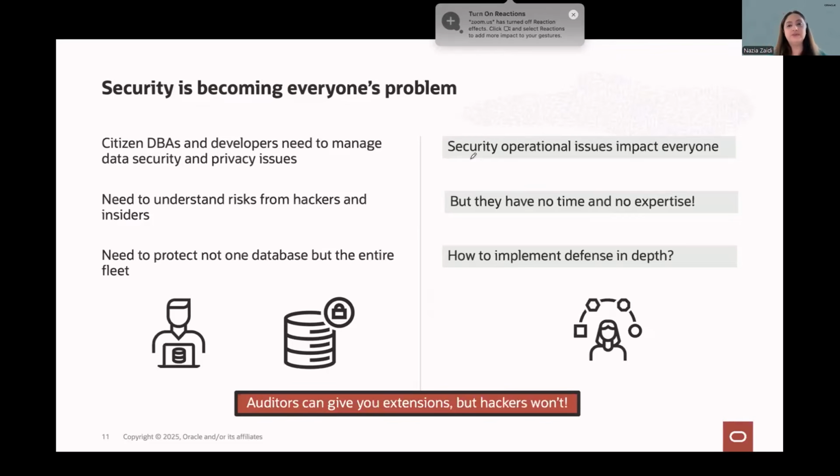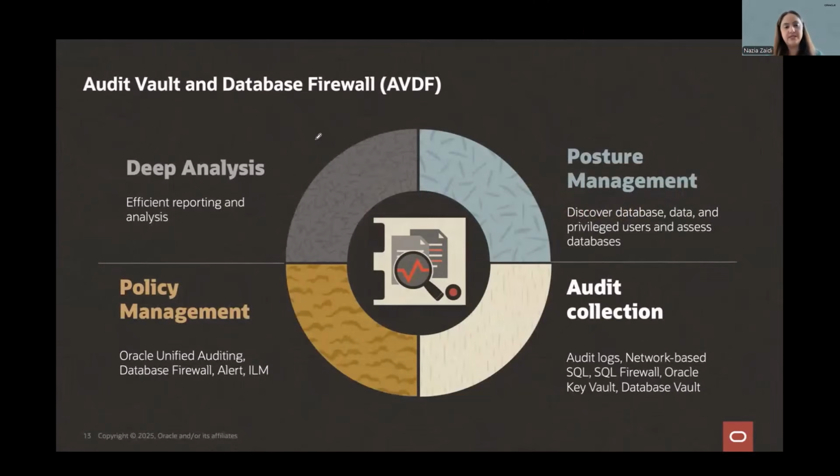But in reality, there are security operational issues which impact everyone. Not necessarily every team has the time and the expertise on data security, right? So implementing defense in depth becomes a very important part of it, and how easily you can implement it. So you change the mindset, you start thinking about security from the start, because it's everyone's problem. So quickly on the AVDF overview, Audit Vault and Database Firewall is a solution which focuses on database.